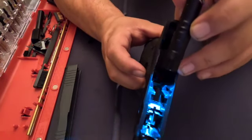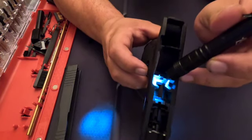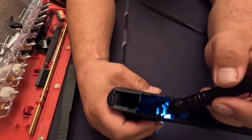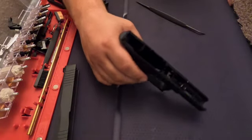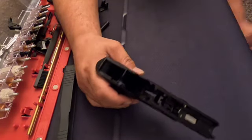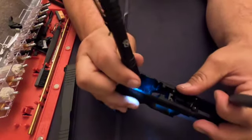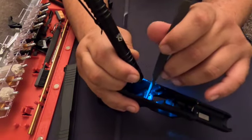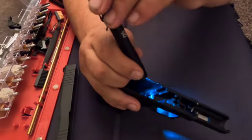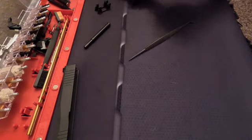So now what I'm going to do is set that piece right in place. Alright, now we got that right in there. All you've got to do is take that spring that was right up here and move it to this little notch that you see. So it'll set right in place.